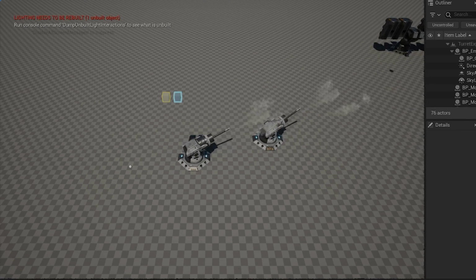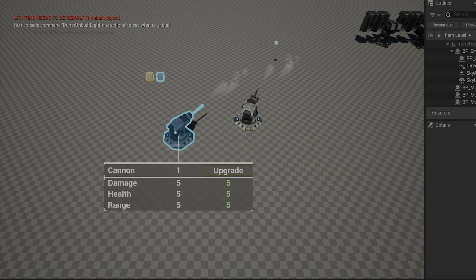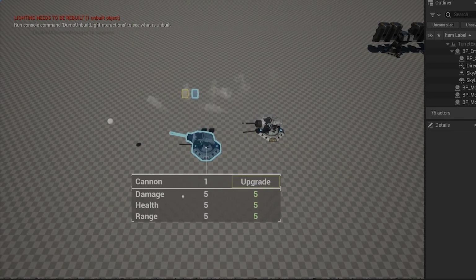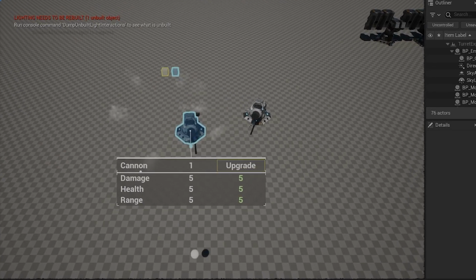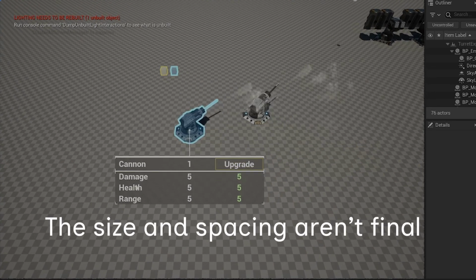And to show it in action, you can also see that I'm using the distance field outline plugin with the thin outline on the left and the thicker outline on the right. So if I just hover over a turret, you can see it's hovered, and then if I left click, you can see this little widget box that gives you the type of turret, the current level, and an option to upgrade it. Below are the stats.